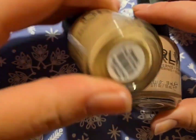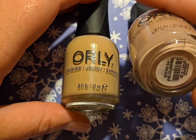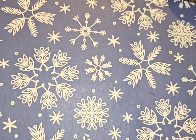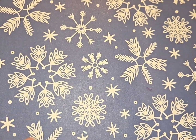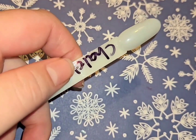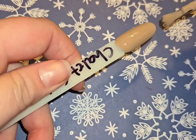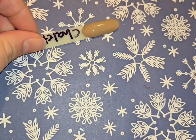All right, last up is Shellette Getaway, and I compared it to Shaky Alibi. Shaky Alibi was from the fall collection two years ago, I believe. It was from their Plot Twist collection from Orly. I could not for the life of me get the lighting right with my phone flashlight. These two are very similar. They are maybe just two hairs off from each other, but they are very, very similar.